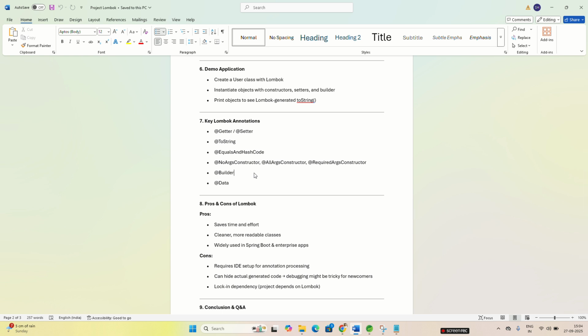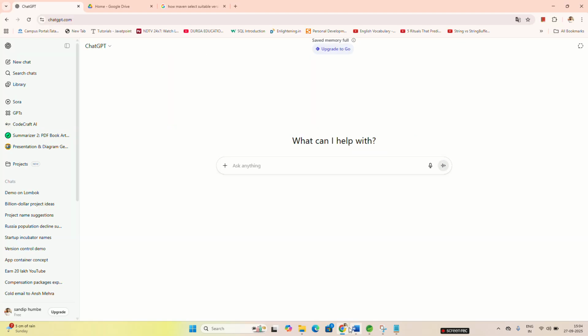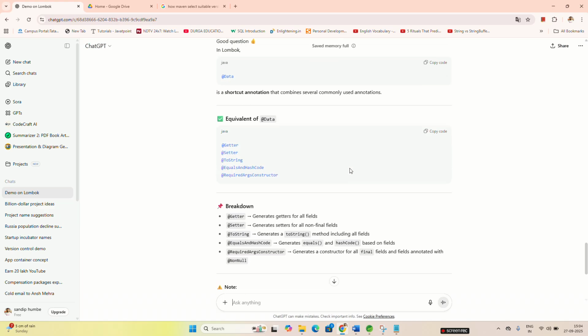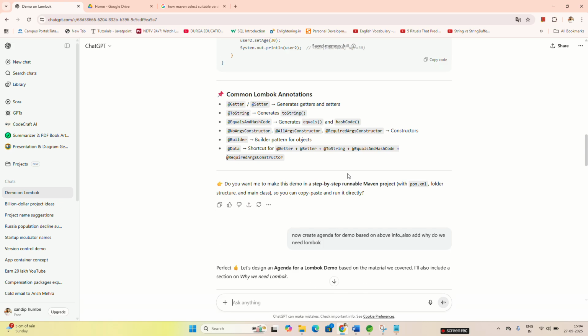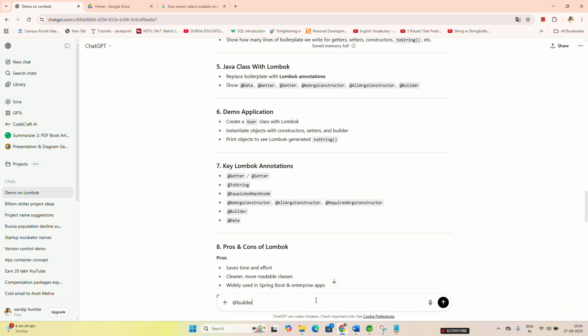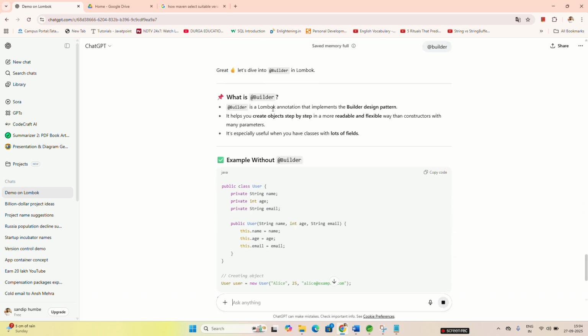It is given to build your object, like a builder factory. So it will build your object step by step. You can also see this annotation's example here. We have searched it, and there are different examples related to it. @Builder is a Lombok annotation that implements the builder design pattern.